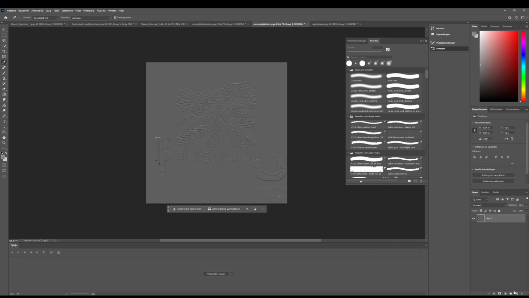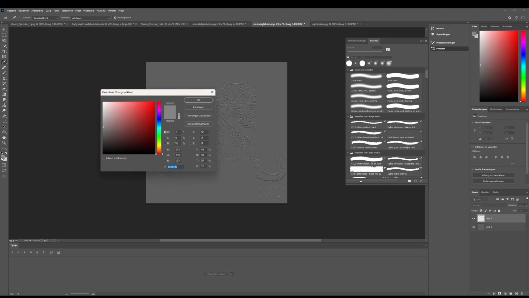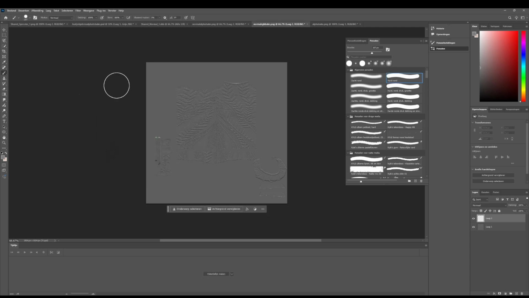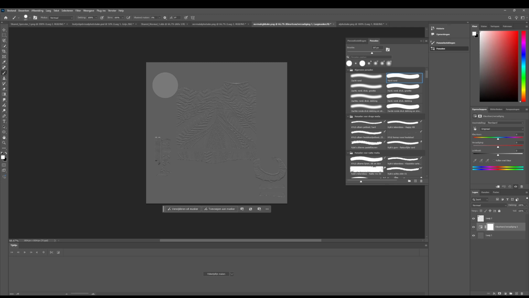Join. Now I'm going to put on top a new layer that is a lighter gray. A calibration dot, I call it. No, wrong thing. This is for the saturation.